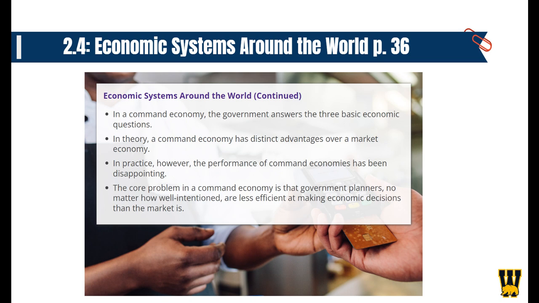However, in practice, the performance of command economies has been disappointing, because even though the government officials should be making good decisions, they still aren't as good as the market in a market economy at predicting what is going to happen. The core problem in a command economy is that government planners, no matter how well intentioned, are less efficient at making economic decisions than the market is.